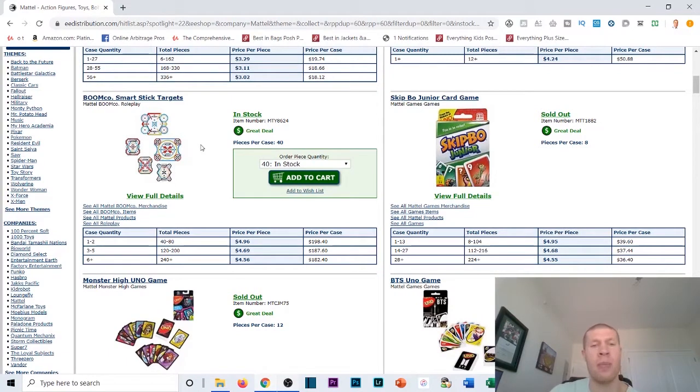So this looks like it's the cheapest thing that I can buy from Mattel to get ungated on Amazon, and I need to buy 10 plus quantity of that, right? So I need to buy at least 10 of these to get ungated in Mattel. Okay, your invoices need to be 10 plus quantity of that specific item or that specific brand, so that Amazon will ungate you, right? If you buy 9, it's not going to work.